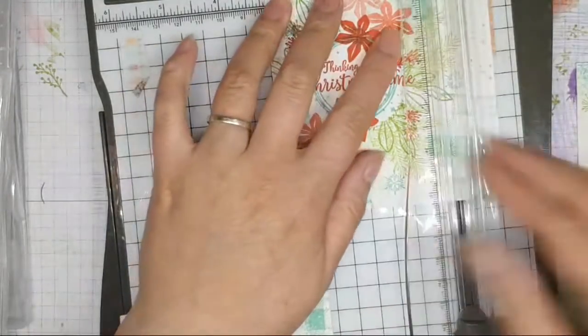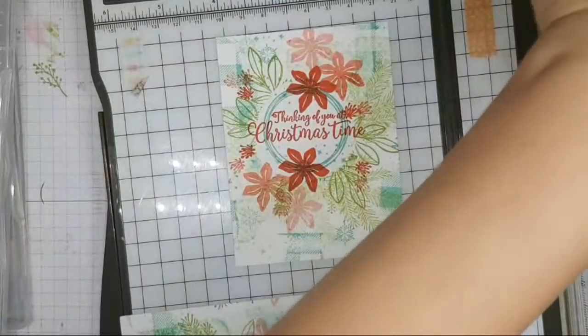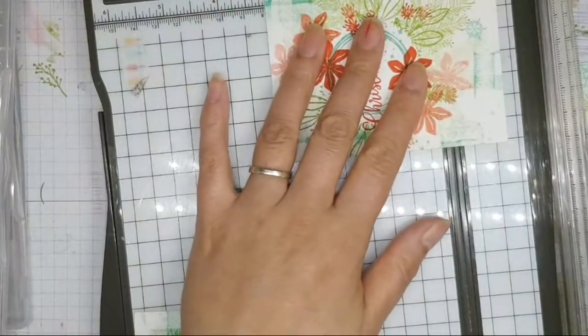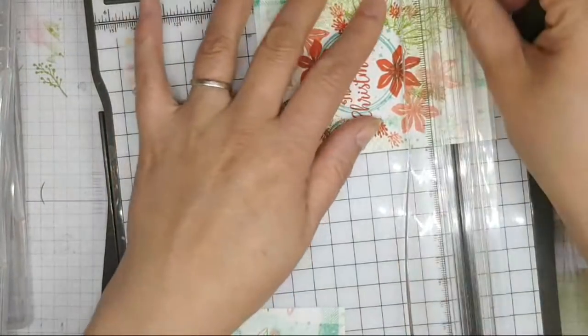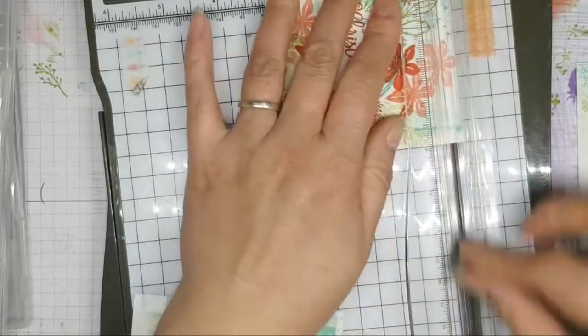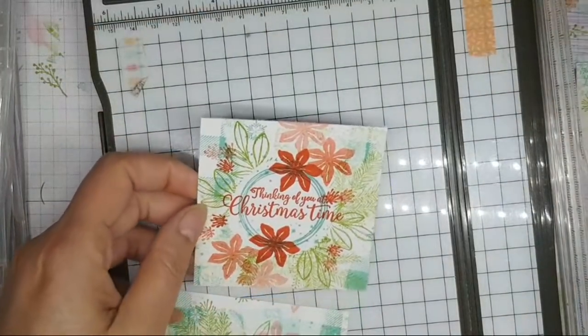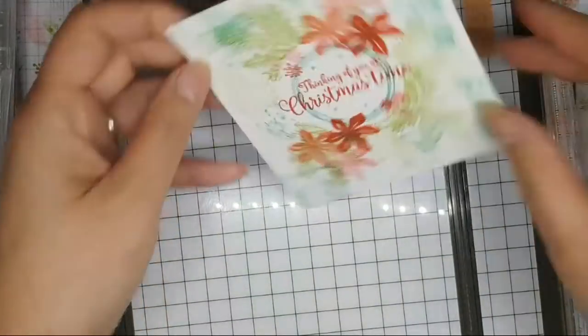Let's cut that down to 8. See, these little pieces you can keep for doing scrap cards with, if you're going to be that frugal, as I am sometimes. Right, so cut that down to 8. So that's 8 by 8 centimeters. So that's about 3 1/8 of an inch by 3 1/8.